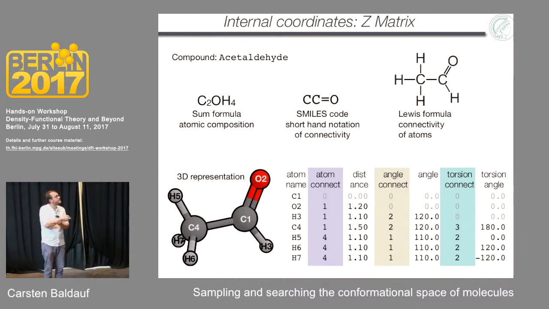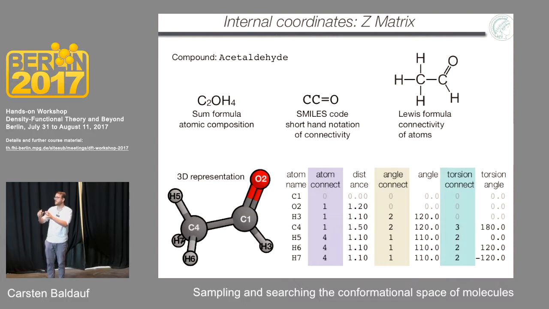And third, we have torsion angles that are described by 4 atoms. So we have 2 planes of 3 atoms each, so here H6, C4, C1 is one plane, O2, C1, C4 is the other plane, and between these 2 planes we have an angle, that's a torsion angle. And it represents the rotation around this bond here. If you now think about what describes the overall structure of that molecule, then it's not the atomic distance, because this doesn't change for an intact molecule.